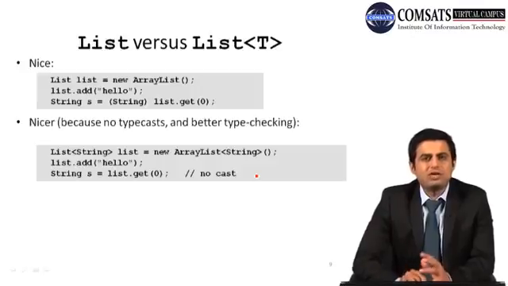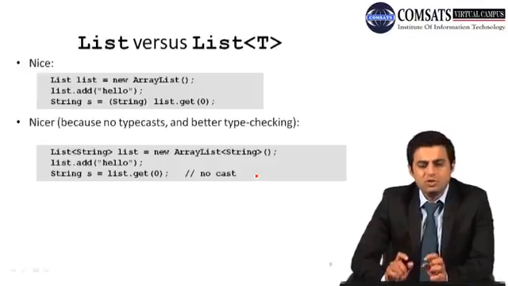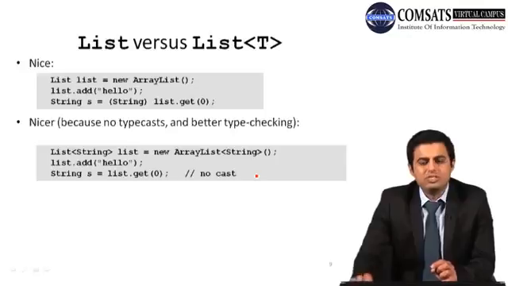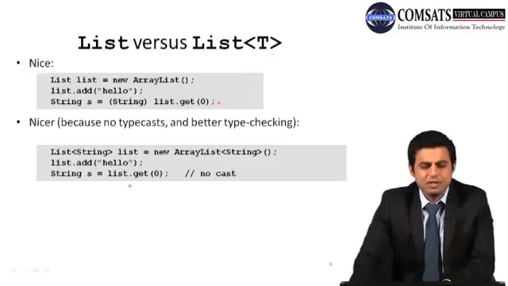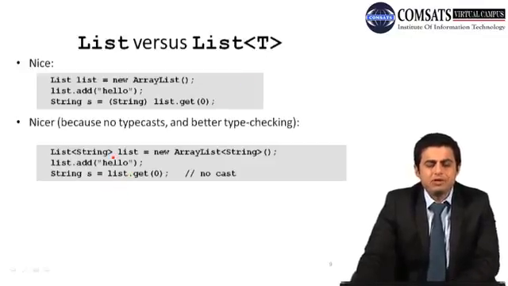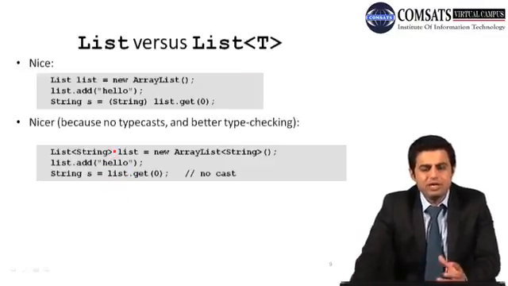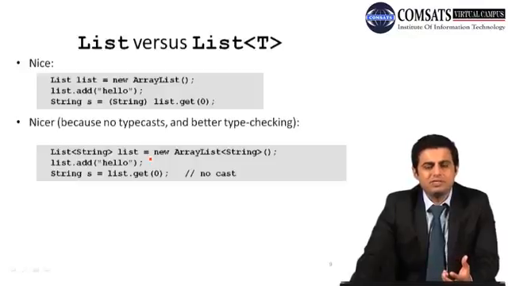So if you are going to write a complex system, you should know how to do this: parameterized type of lists. Or you can use this parameterization with all other kinds of data types as well. So the concept is that if you look at this example, this is a very simple and straightforward one. You might say that there is not a big difference in these two lines of code.